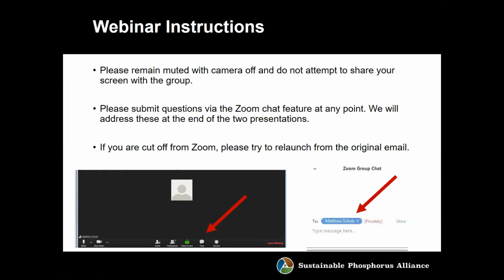If you could please, and you all are right now, remain muted with your cameras off and don't try to share your screen with the rest of the group. That would be appreciated. We have, of course, finite bandwidth, and the more people who are online, the more we tax that bandwidth, and also things become a bit confusing when we have a lot of crosstalk on the line. Also, instead of doing questions and answers using the audio, you may be wondering, if I remain muted, how can I ask questions? The way we do that is by using the chat feature in Zoom. And I'm going to show you just how to do that right now.